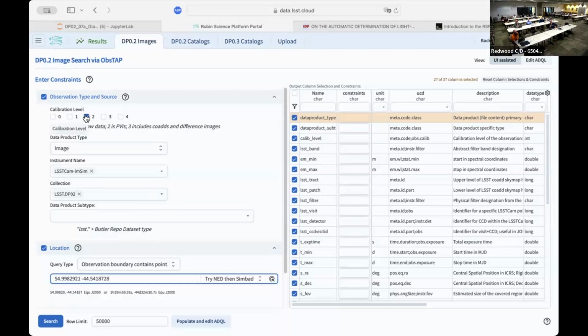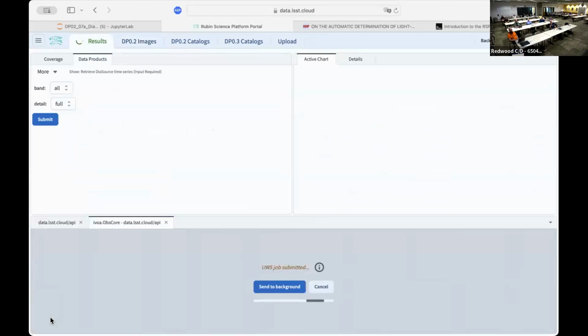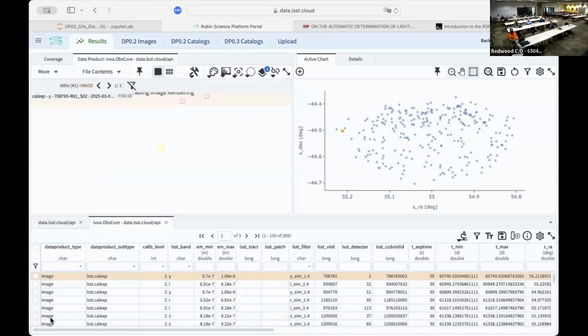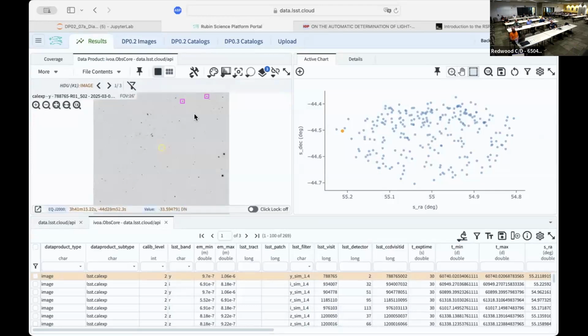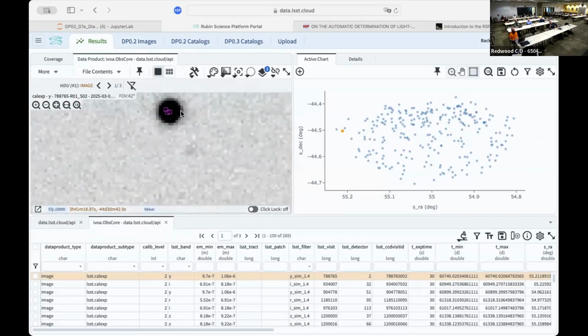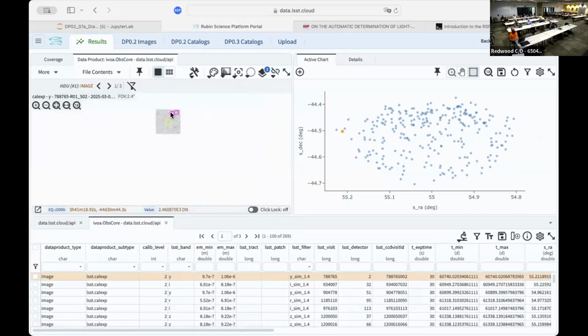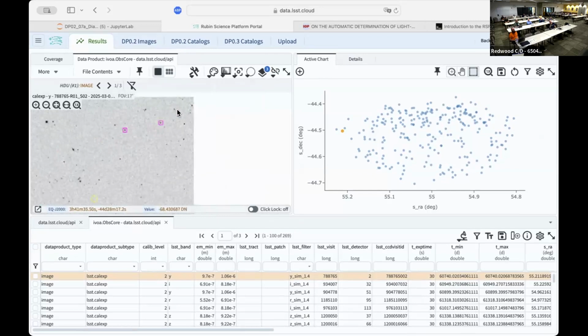If you wanted the PVIs, the calibrated images, processed images, but calibrated images, you want to click 2 here. Okay, and so this has picked up an image that matches, and the thing that looks like a star to me. And sorry, there are 2 because I clicked on something else.